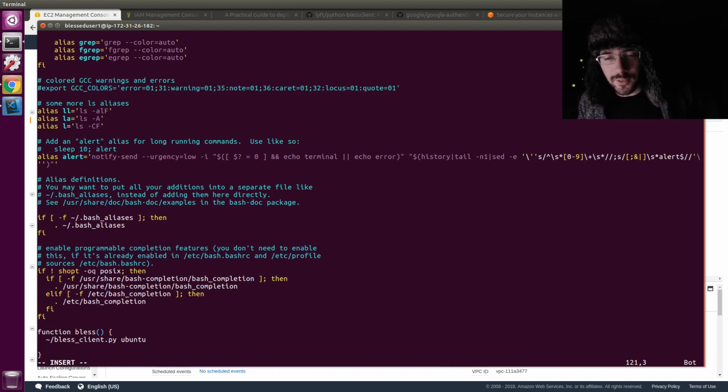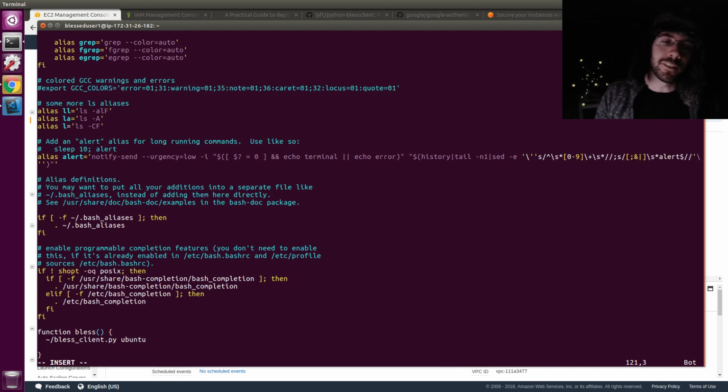Obviously you can have CentOS or EC2 users, so you'd have to modify this or do your own thing. And then I'm going to SSH with the generated certificate, which will be the bless ID. And then, actually no, this will be the first argument. Yeah, first argument. We need to modify this. You can use this actually, $1 at $2.